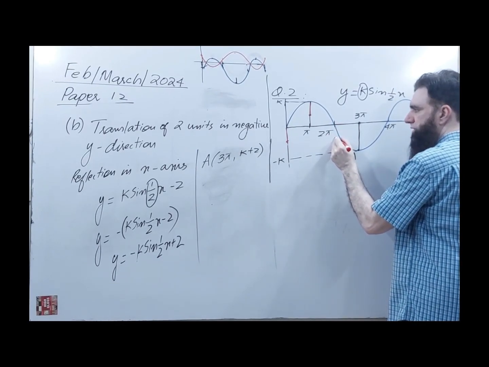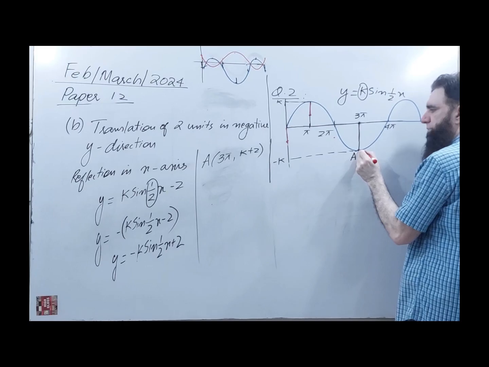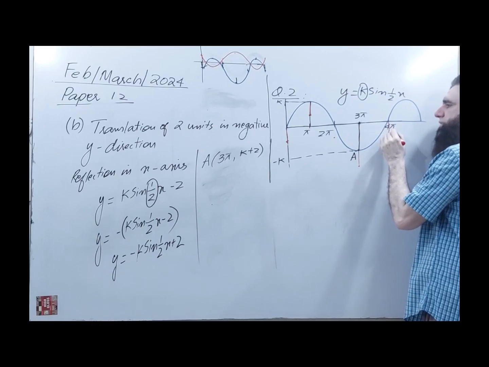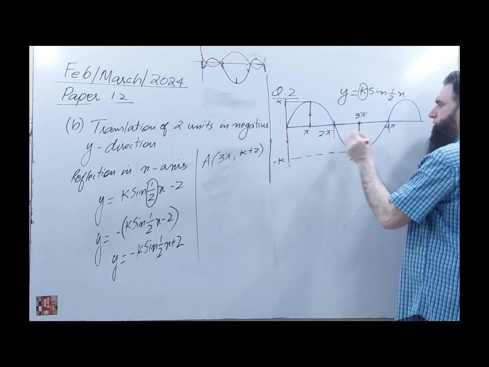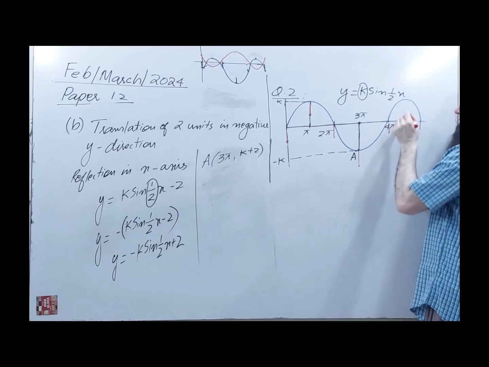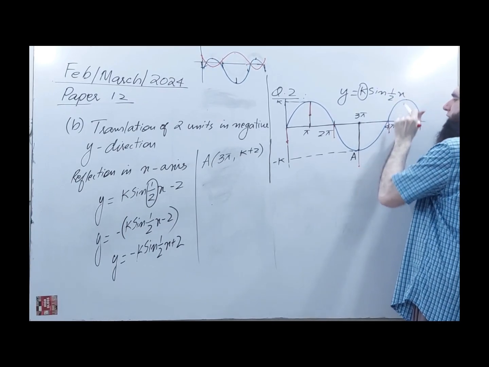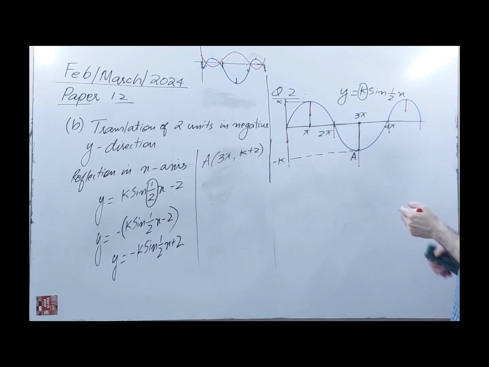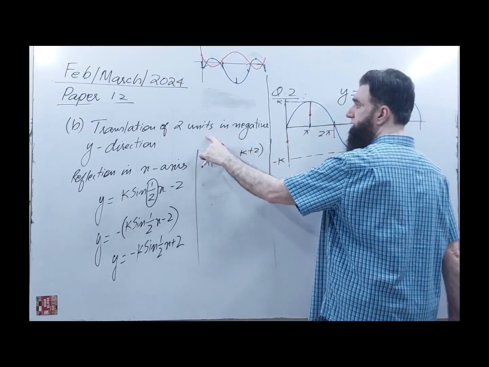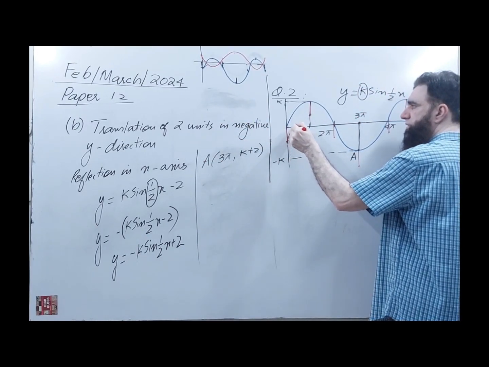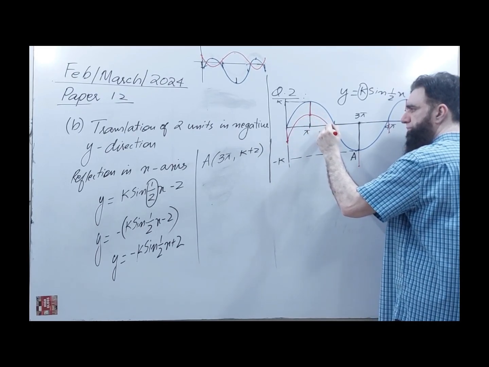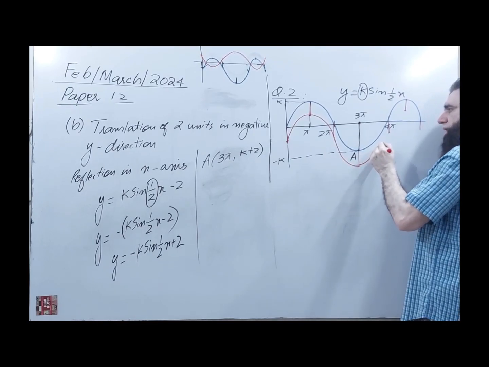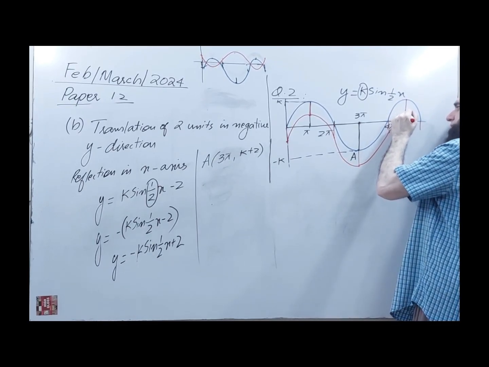This is 0. So minus 2 will be, let's say, somewhere here. This is k, minus k comes down 2 units further. This is minus k minus 2. Again, this is minus 2, this is minus 2. And this point, whatever the x is, y is k, it comes down 2 units. It would be k minus 2. So the new shape, when you translate this curve 2 units in the negative direction, is this shape. Although you are not asked to do this, suppose in your examination you are asked to do this, you can draw this graph like this.